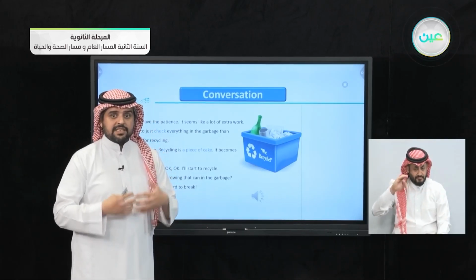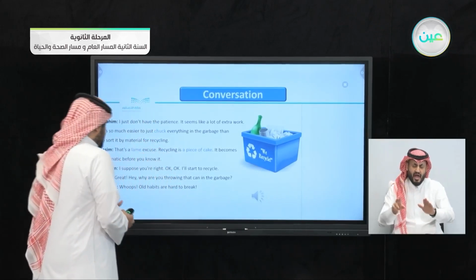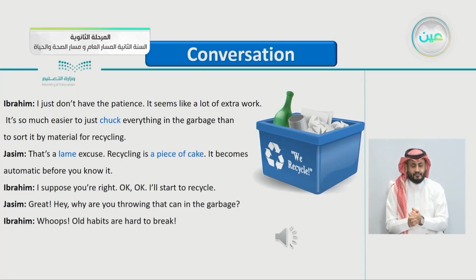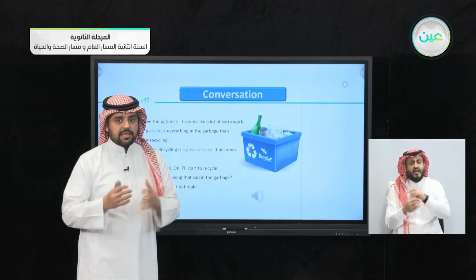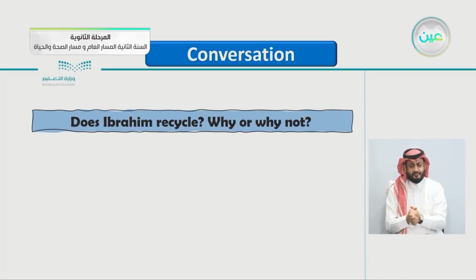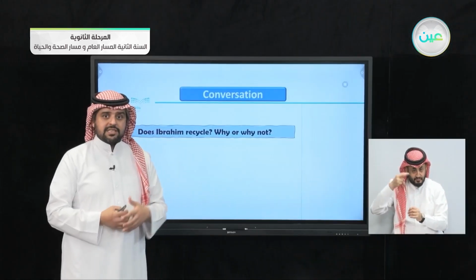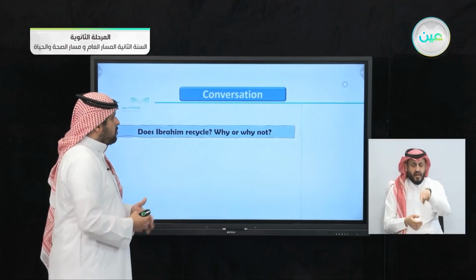The garbage that is left after the party. Jassim is trying to convince Ibrahim to go and recycle everything that he throws out. So does Ibrahim recycle? Why or why not? From the conversation that you just heard, does Ibrahim recycle? No, he thinks that it's just a hassle. So why or why not?